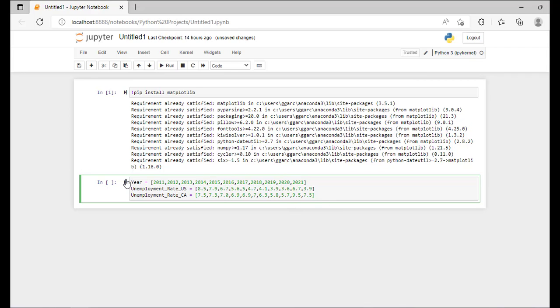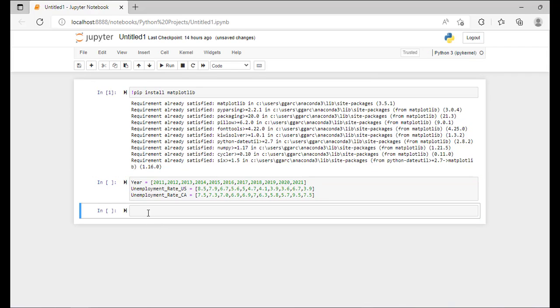Okay. So now we can just add another line here and actually start writing the code to plot things out. One thing with Jupyter is you see here there's no asterisk and no number. It's because I have not run this list yet to put it into the memory so that the next line of code can use that information. You have to actually make sure it's highlighted and click run. You'll see now it's put into the memory for the next line of code to be able to use that.